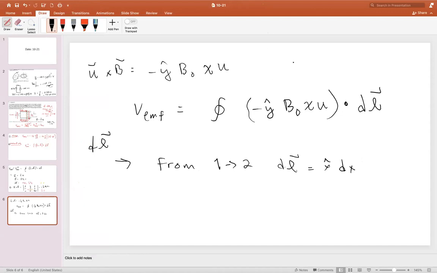Because y dot with x, it doesn't give any value. So that leaves us with the fact that only some of these are going to actually give us any value on this, okay?